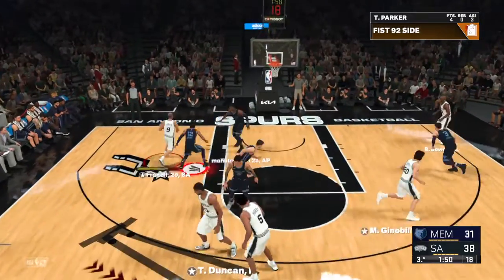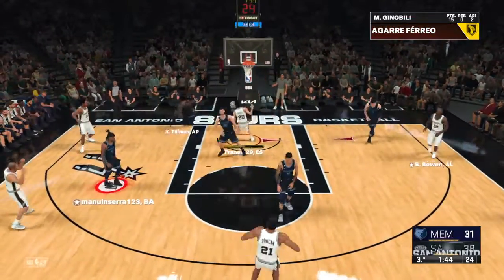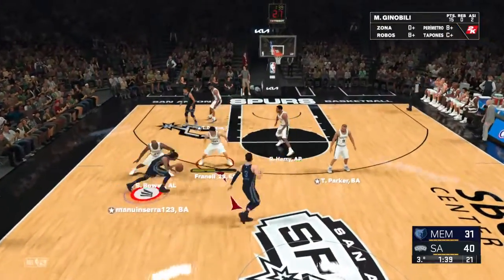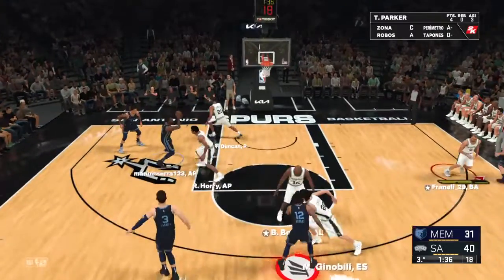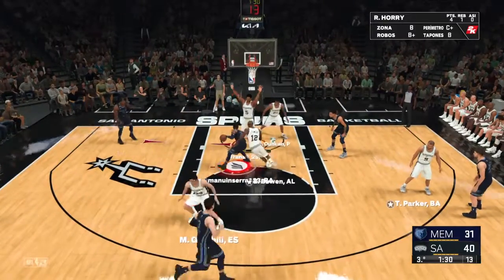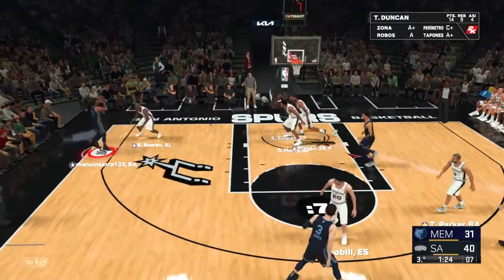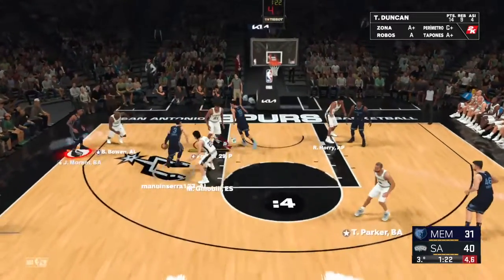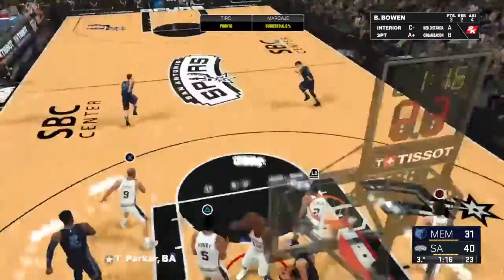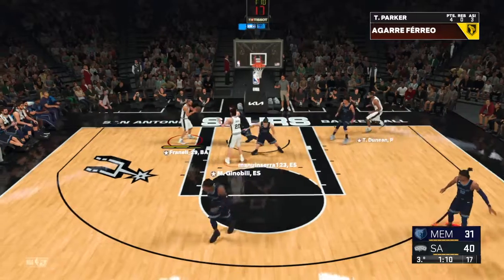Now here's Parker. Ginobili outside. To the paint. And it's Manu Ginobili with the finish. And just tacks a few more points onto their lead with the tomahawk. That's bringing it down hard. Second half here. We're just over 3.5 minutes into it. Out to Morant. Fires the 3. Doesn't go for it. And it's the Spurs taking it the other way. 13 points was their biggest lead in the game.